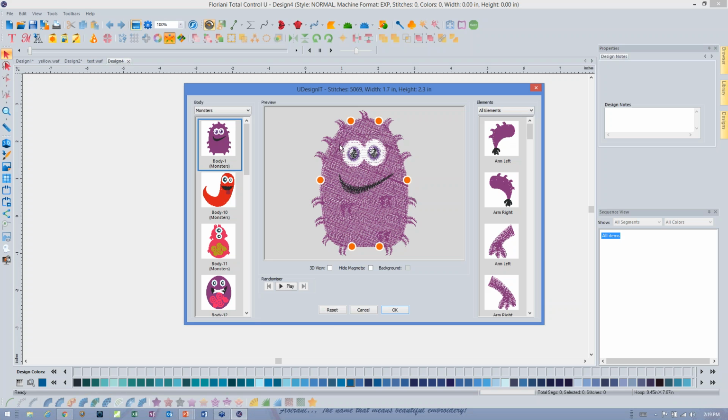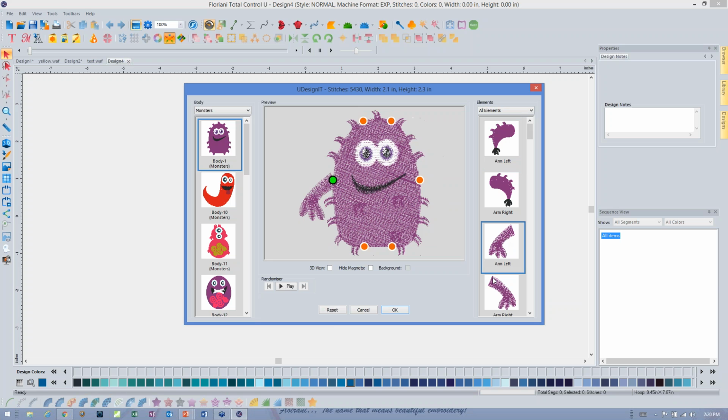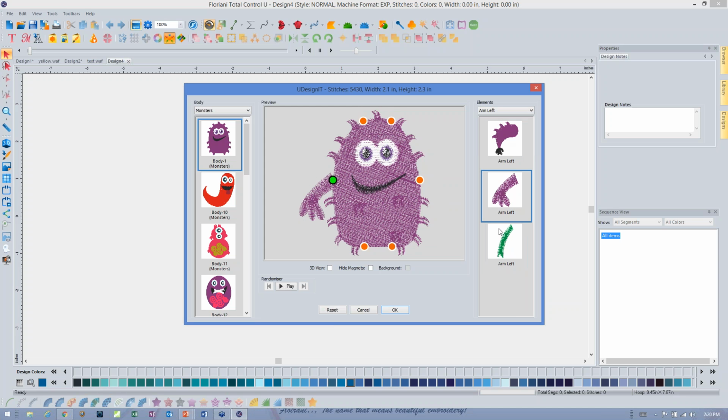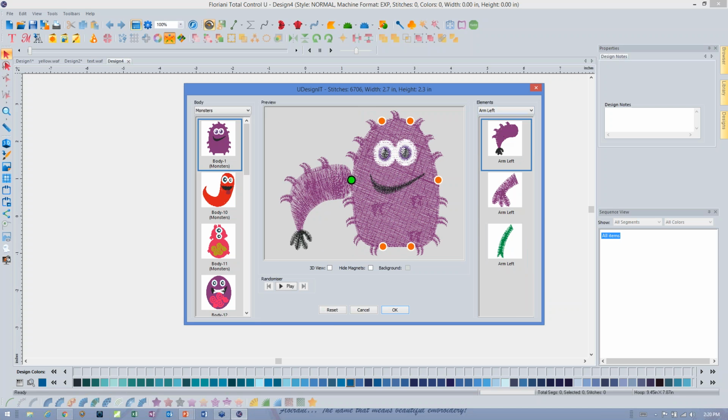And this tells where these are going to go. So here's a left arm, and as soon as I click on that, then it automatically drops over into my design. And so arm left, you also have the ability to filter. So I'm only looking at the arm, the left arm, and these are my three options. So I call this my Muscle Man arm, this is my normal arm, and this is my wimpy arm. I know, I made names for everything as I was going through working on this lesson.